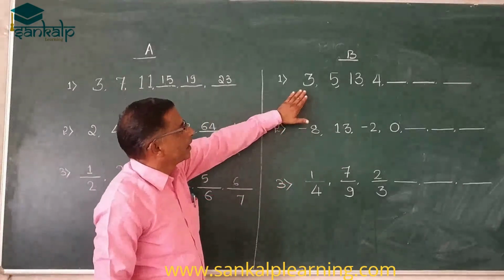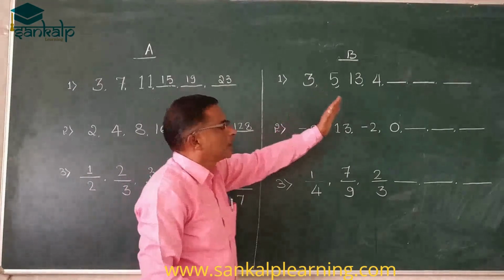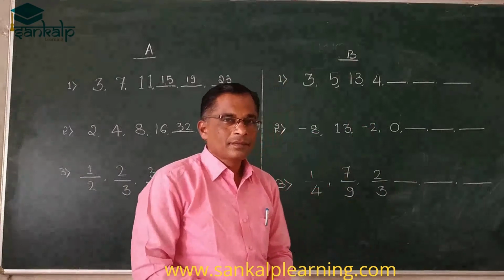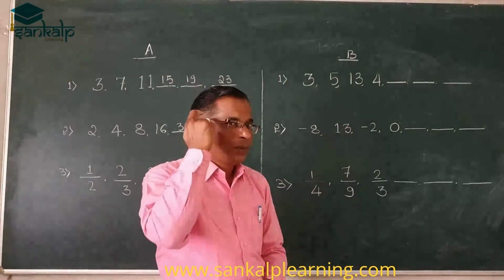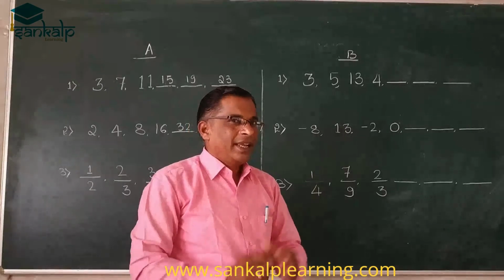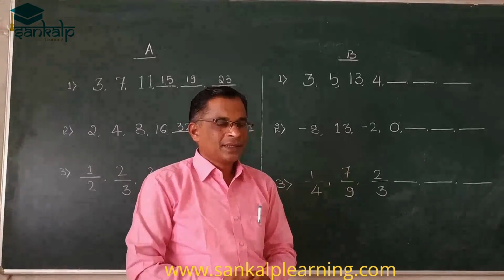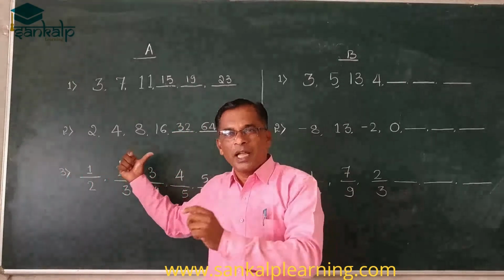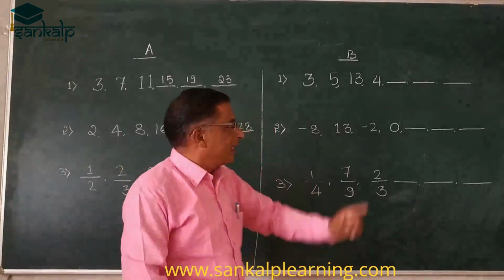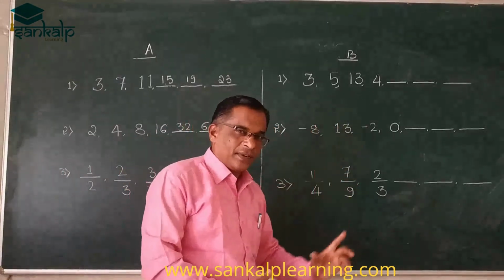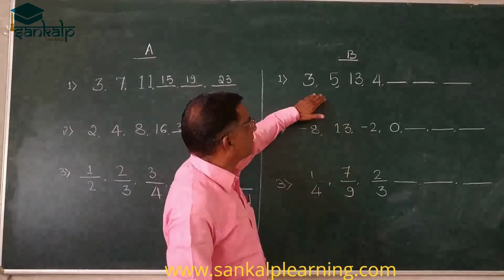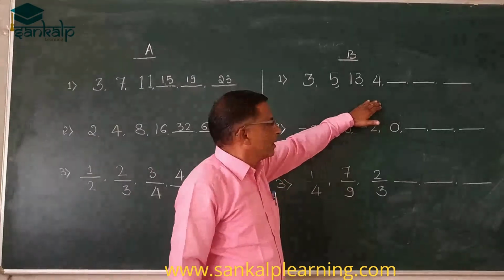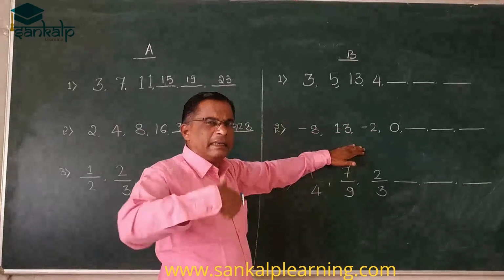In the second set, the numbers begin with 3, 5, 13, 4. What will be the next number after 4? Yes, you are all thinking what will be the next number. Yes, I am getting different answers. It is because in the first case we got the exact number which I had asked you to fill in. Here we are getting different numbers, different thinkings, because these numbers are not following any particular rule. In the same way, the second list, they are written randomly.